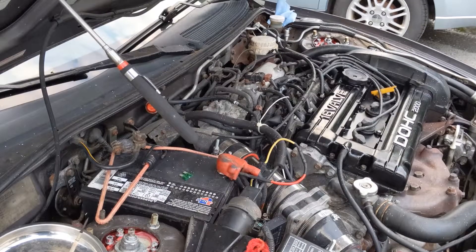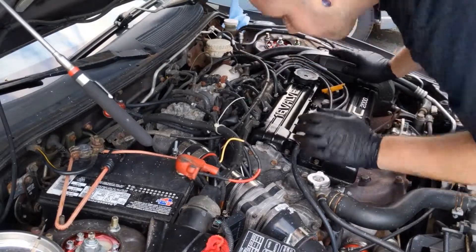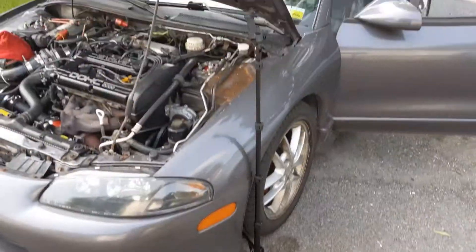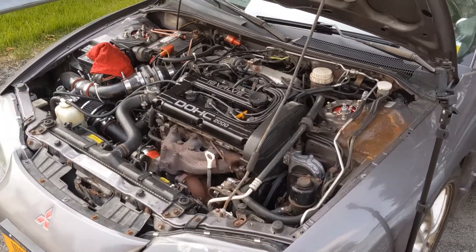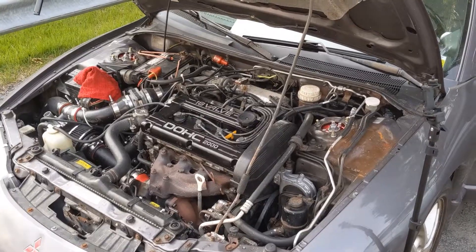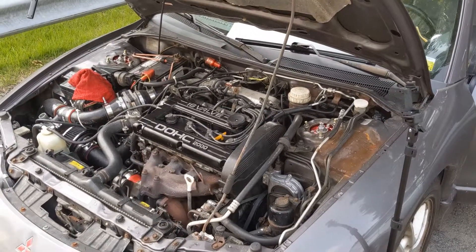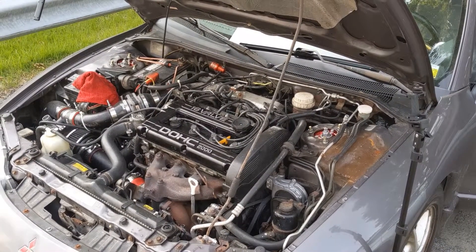Now that everything is thrown back together nice and tight, we're going to make sure we have no leaks. We're going to put our fuse back in the inline power supply to the fuel pump, go in the car, and just turn the key on but not start the car. After some serious tinkering, we got this thing put together. MAF settings: auxiliary dial is 6, base is still 2 for 750cc injectors. I had to enrich the idle four clicks after installing them and getting it started. This is where the idle is sitting now — it's warming up, hopefully it drops back down a little bit.